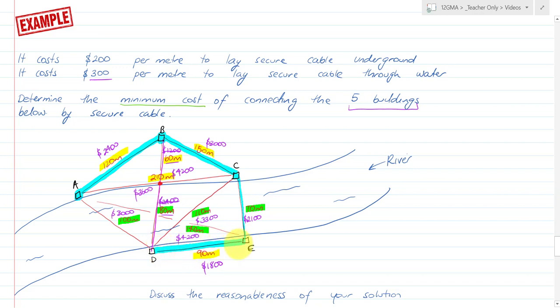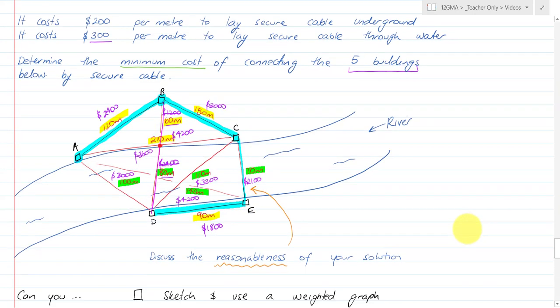And you can see what's happened here is I've pretty much avoided the water most of the time, except for that one crossover, the cheapest water crossing, and that kind of makes sense because the water is more expensive. So there, through an application of Prim's algorithm, is the cheapest possible way to lay these cables in what is a slightly ambiguous question, so it would allow you to discuss the reasonableness of your answer. And I've already mentioned a couple of things. Underwater is more expensive, we only cross over once. We kind of expect that. Not necessarily going to be true, but we kind of expect it moving forward. And of course we had that little bit of ambiguity, so we talk about that in the reasonableness as well.